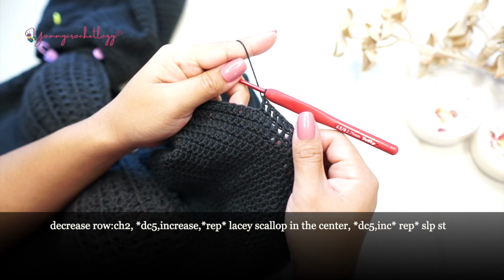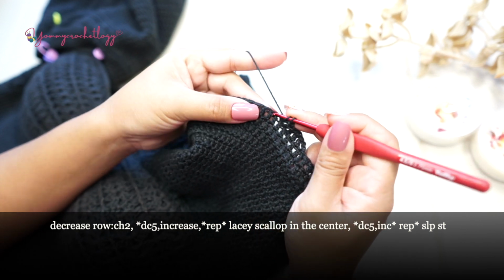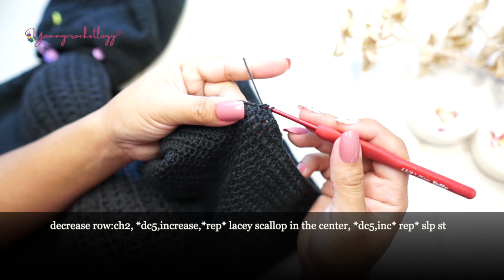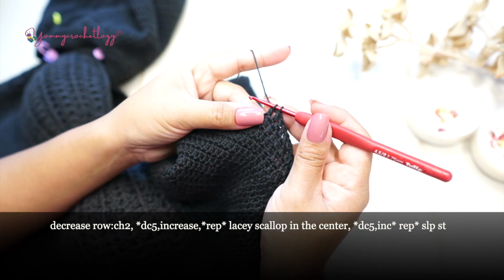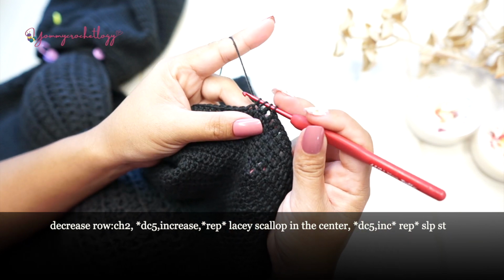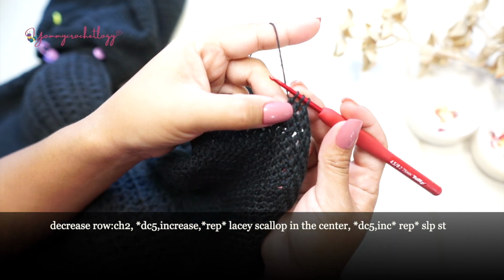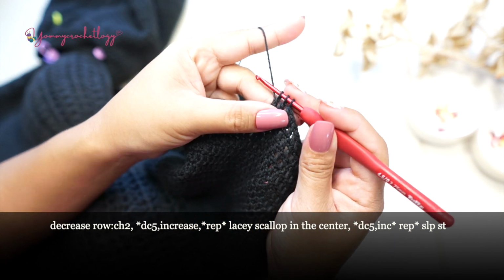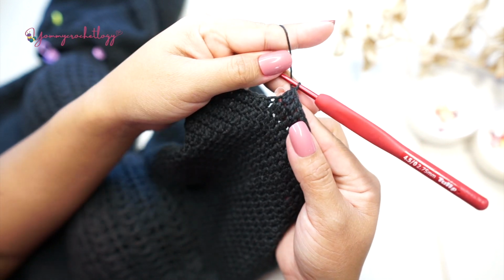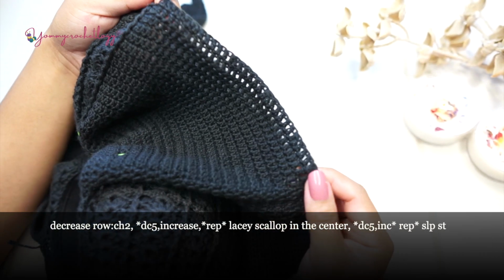Okay, so we have here our 5 double crochet, and then on the next 2 stitches you have to decrease in there. Decrease means you double crochet the 2 stitches together. Okay, so 2 double crochet together. So that's 1 double crochet, stop midway and insert your hook again into the next stitch and yarn over and pull it through the first 2 yarns. So you should have 3 yarns on your hook right now, and then you have to yarn over and pull it through till the end. So there you go, that's your decrease. And again, you have to repeat that until you reach the middle. So 5 double crochet and then decrease.